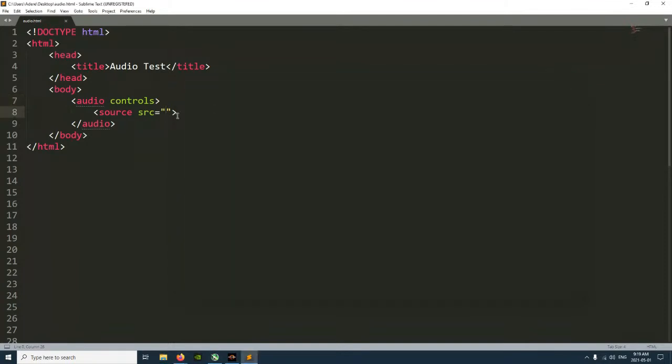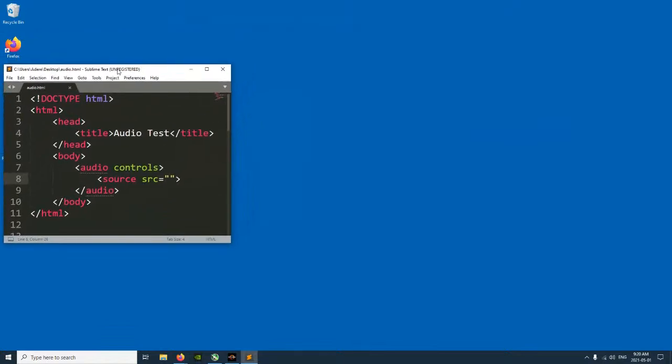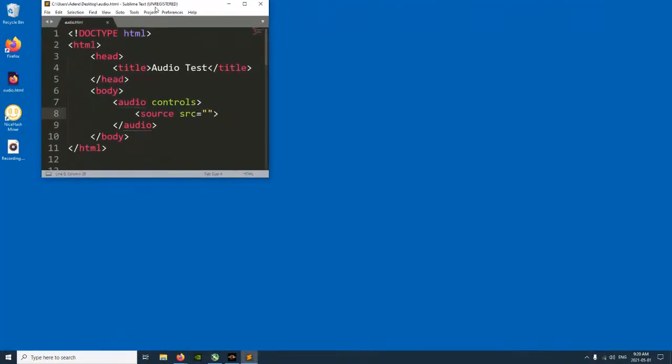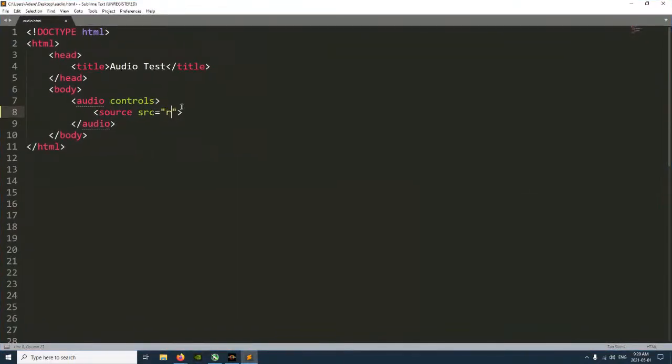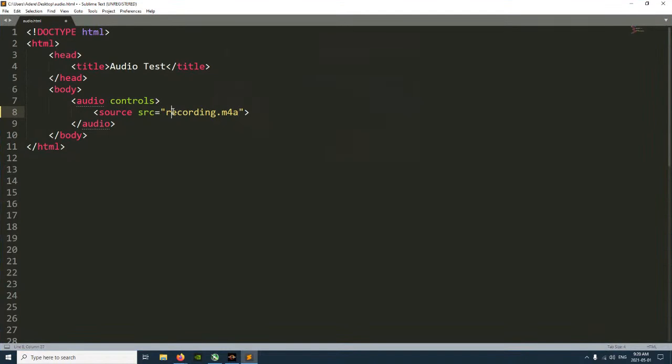So moving on, let's put in our audio element. Let's remember what we named the file. We named it audio.html. No, we didn't name it audio. It's called recording.m4a. So I can just type in recording.m4a. Let's make sure up here. Actually, I think I closed it. Recording.m4a. Yep. Let's capitalize this just in case. And let's just try running this right now.